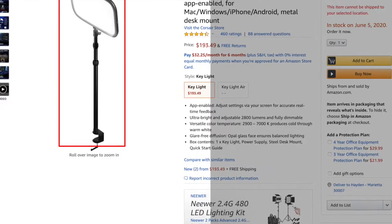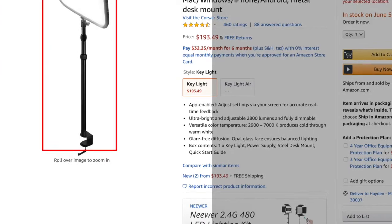So any tips? Because I don't have a key light, and that's my killer. I'm trying to get either the newer key light or the Elgato key light that I could clamp on the desk in front of me, but I feel like my face is not lit properly or evenly, if you would. So I know you're an expert on all things live. So I came here to be coached.